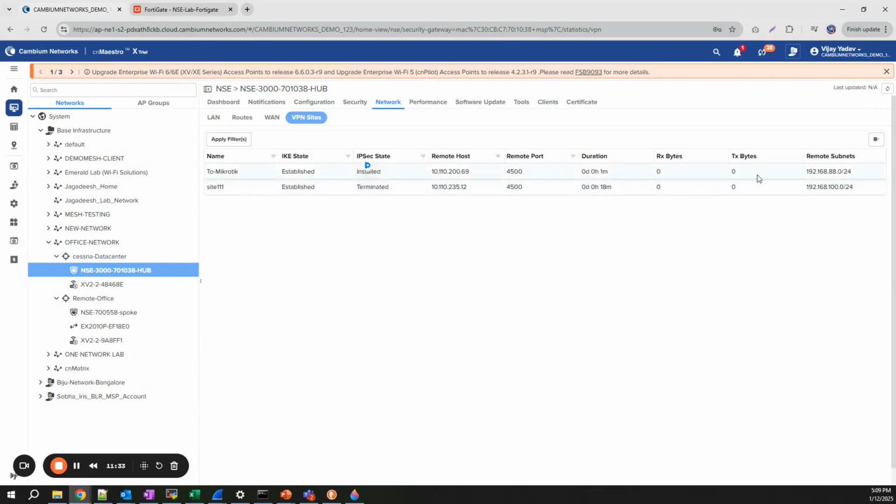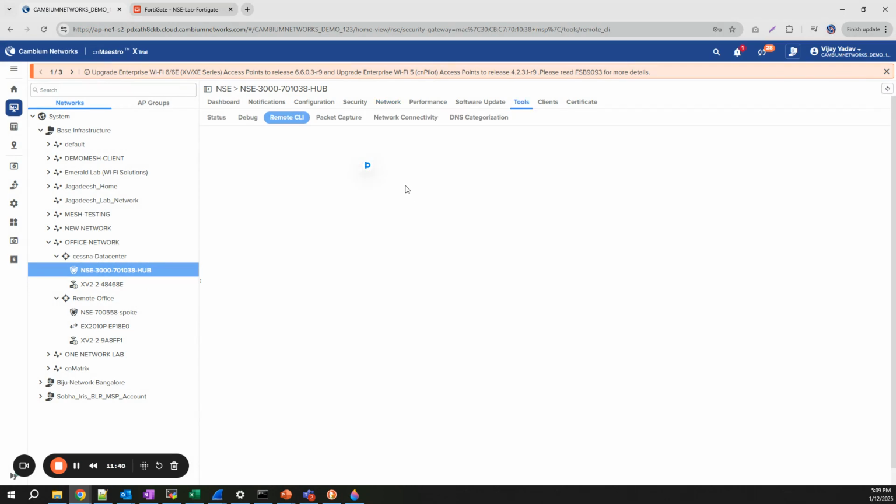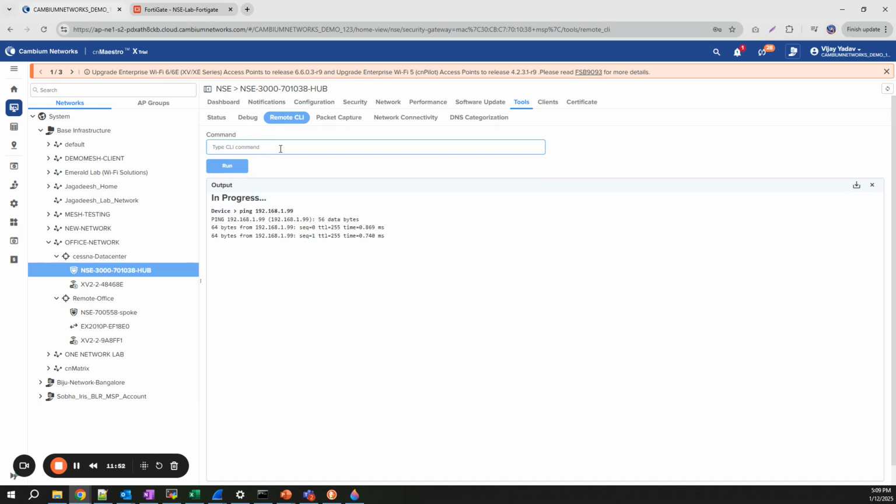It takes almost like 5 minutes to update the cloud. So we check the reachability to 192.168.1.99. We have the reachability, so that means the tunnel is up, right? Otherwise we would not be able to reach that subnet because it is across a different device, right?